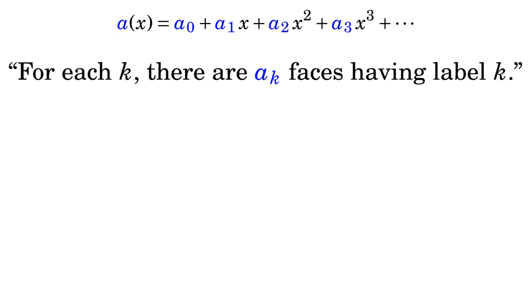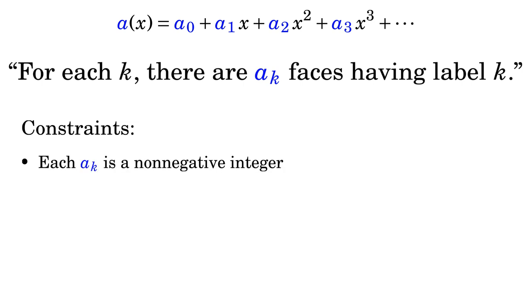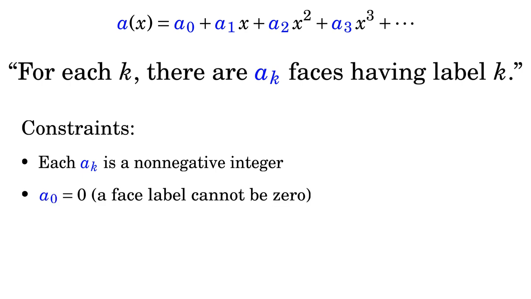This does reverse the process when it works, but the reality is that not every polynomial can be turned into a die. They have to satisfy certain constraints to be valid dice polynomials. One of those constraints, which may seem pedantic to even mention, is that the coefficients a_k have to be non-negative integers. There can't be a negative coefficient because, for example, there can't be a negative number of faces that have label 3. The second constraint is that the labels on the faces have to be positive, so 0 is not a valid label. What this translates to for the polynomial is that a_0 has to be 0.